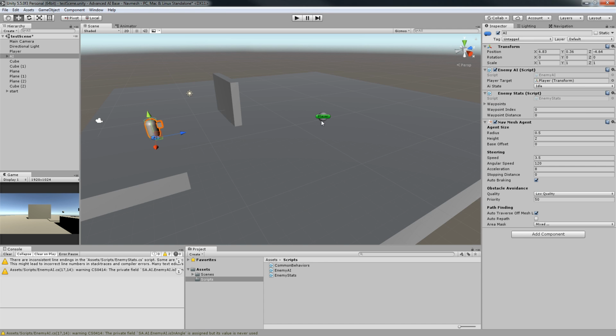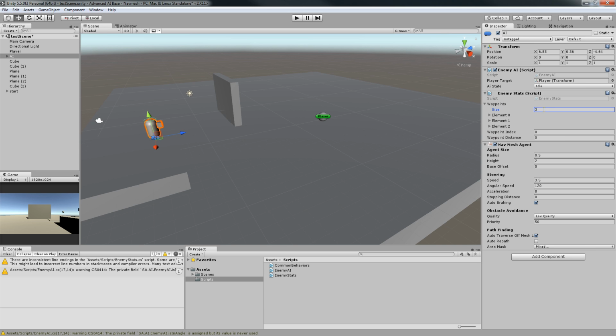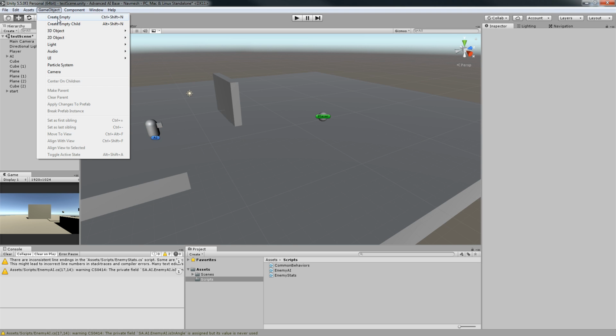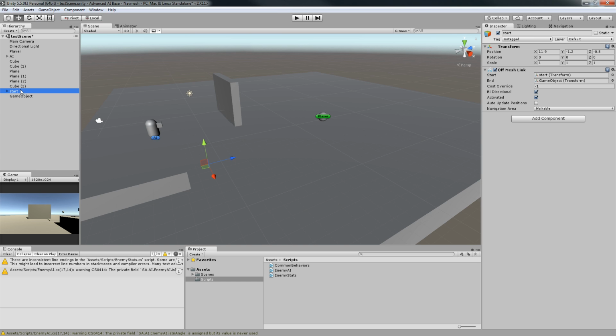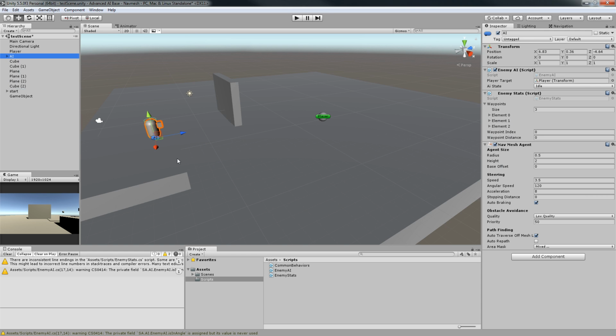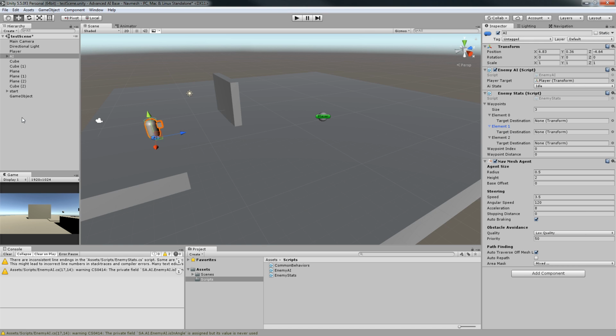The player is disabled, so we won't see anything from him. And let's add 3 target destinations at this point. After we finish with most of our behaviors, we're going to create editor tools to set this up more easily and visualize the path for each agent, because it's going to be easier to work with that way. So for right now, we're just going to do it the boring way.